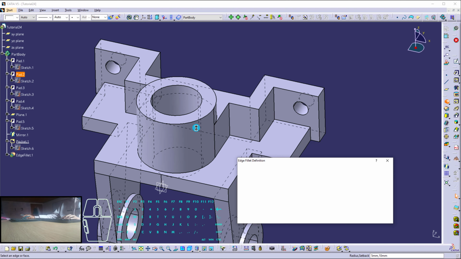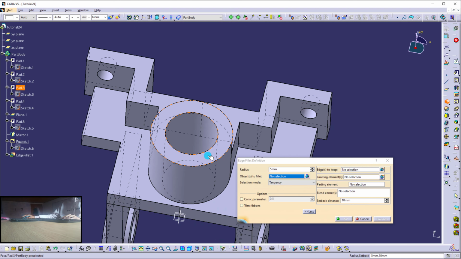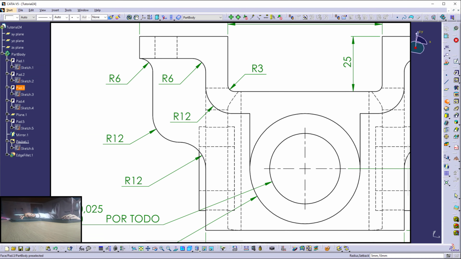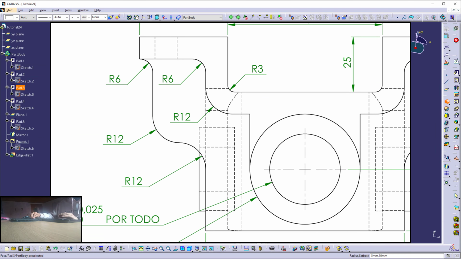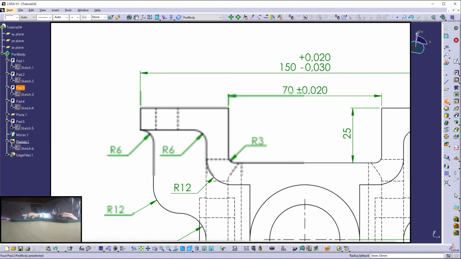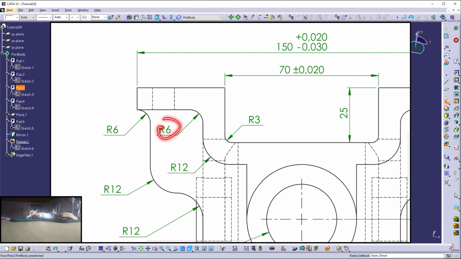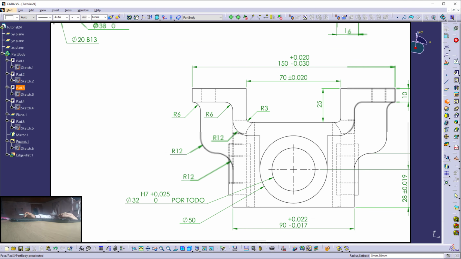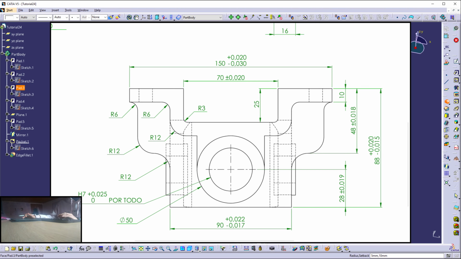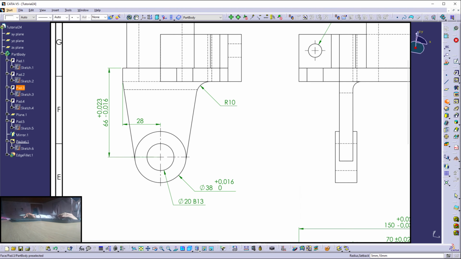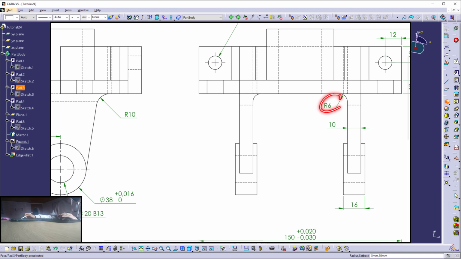So double click. I'm going to start creating the 6 millimeters radius. So right here we have 1, 2, and that's it. 6 millimeters. Right here we have another one. So 3 of them.